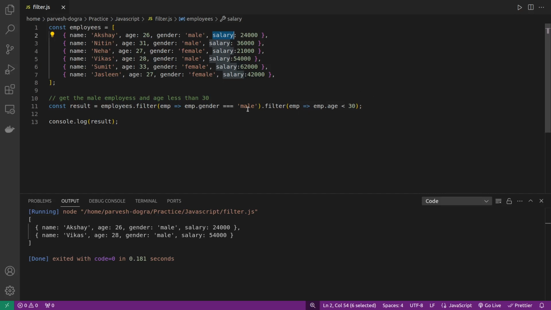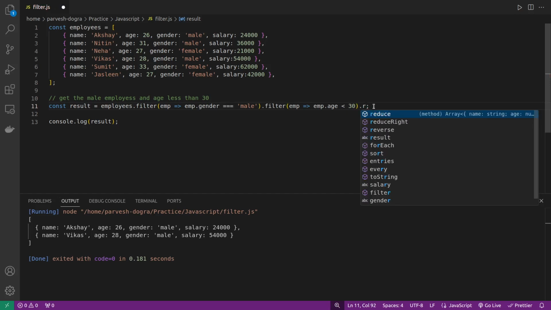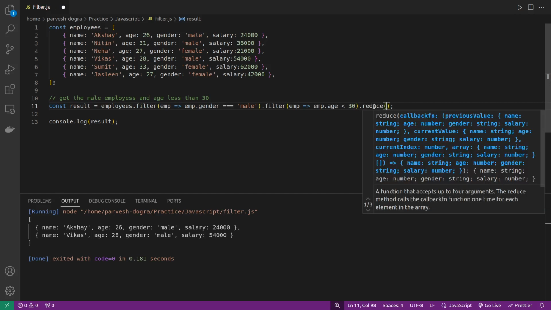Like, if we have all the records that are male and having age less than 30, we want to get the salary of all those employees. So how can we do that? For that we need to use the method reduce.